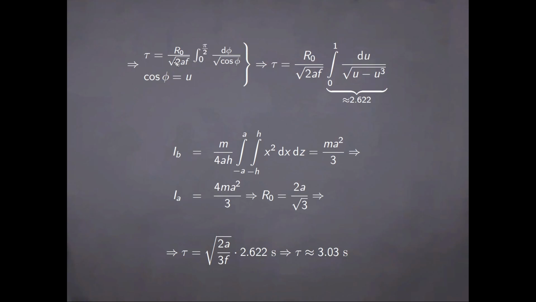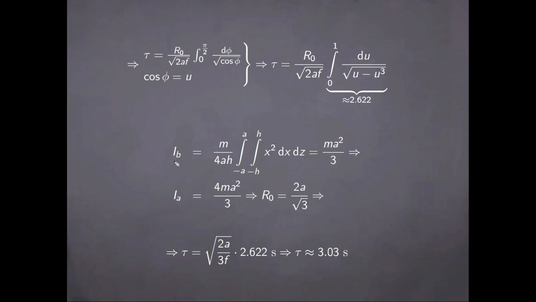And to calculate this, we just make the change of variables here, and we should end up with this expression, where this integral can be very easily evaluated with the Gauss-Chebyshev method that we used before, and the numerical value is the one here. Now, in order to evaluate this further, we need to calculate the moment of inertia explicitly.